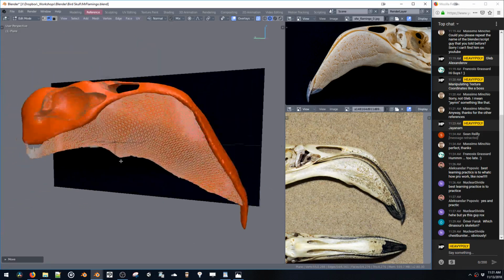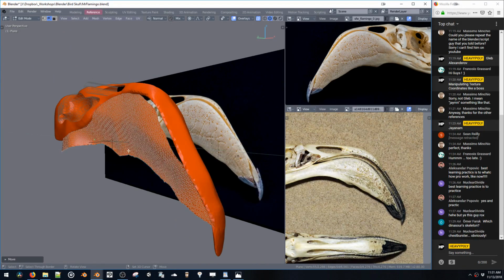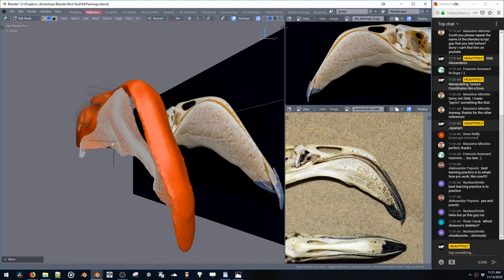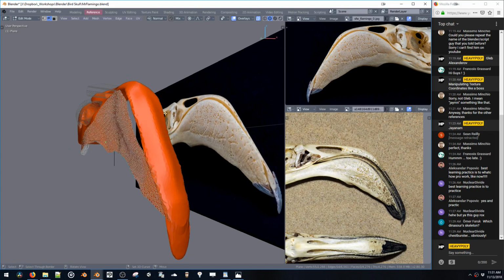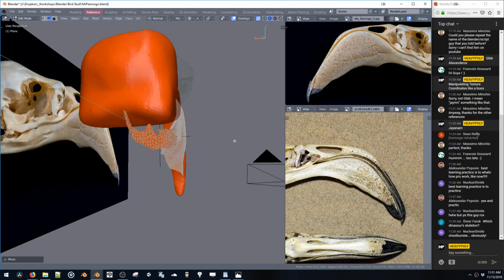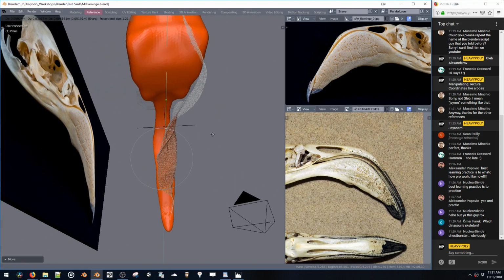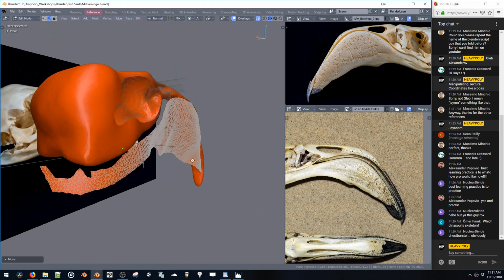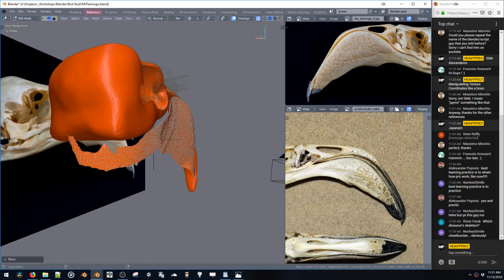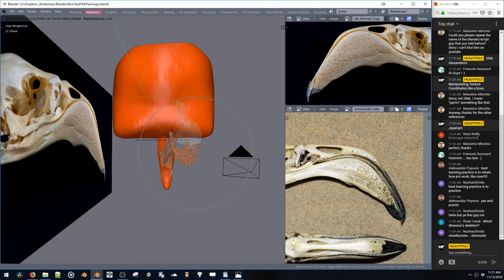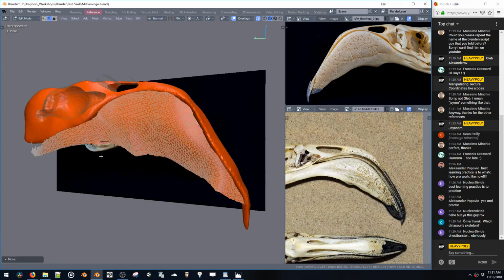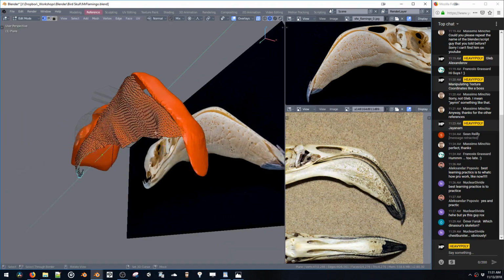Okay, so that's working, but I would rather have it... What if we do this, but with sharp instead? So that way it's actually curving. Like that. Yeah? Like that. And here.